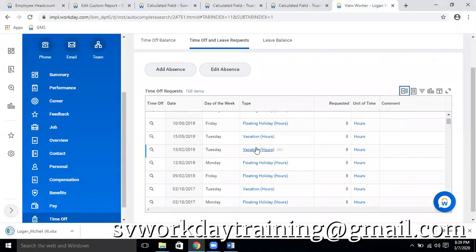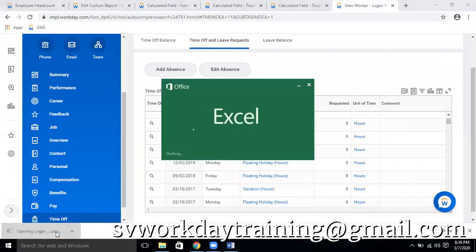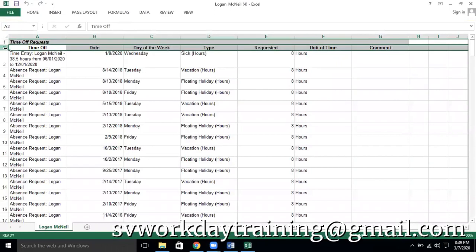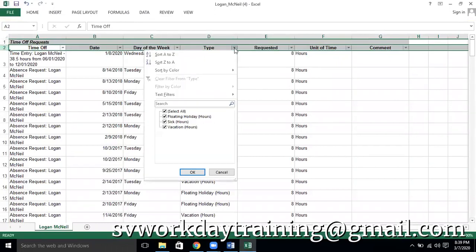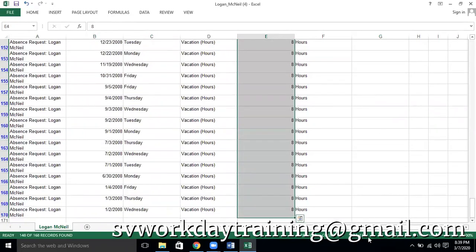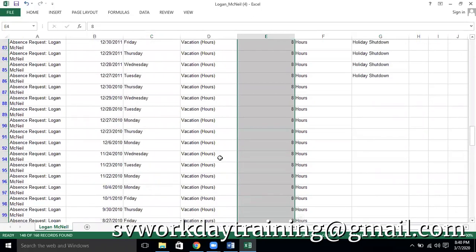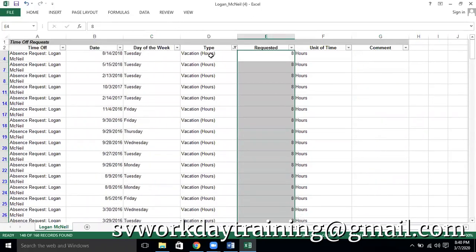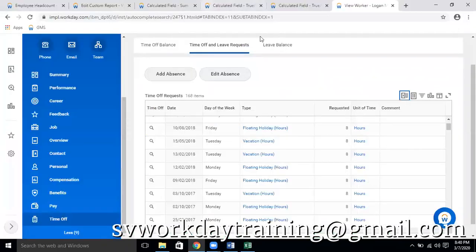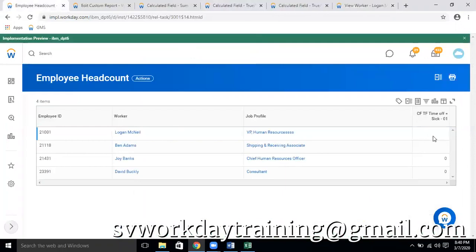I'll see what went wrong. We have taken all the fields, but why is it not giving me the correct value? We'll validate that as well. So let me validate what my expected result should be. As you know, I have considered vacation, right? Only vacation has to be there in the fact. So I'll just filter this requested hours. I should get 1184 as the result, because the validation says that the vacation hours which Logan McNeil has taken is 1184. I want this output in my report, but here I am not getting the correct output. So I have taken the field, but not getting the correct output, so obviously there is some issue with my calculated field.